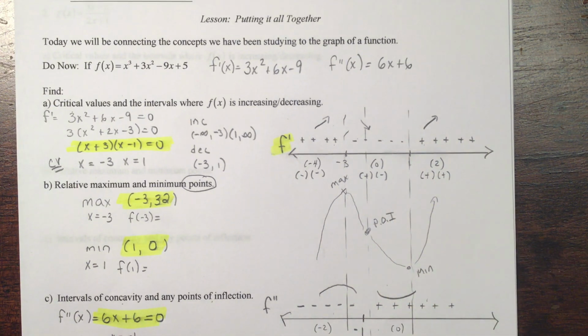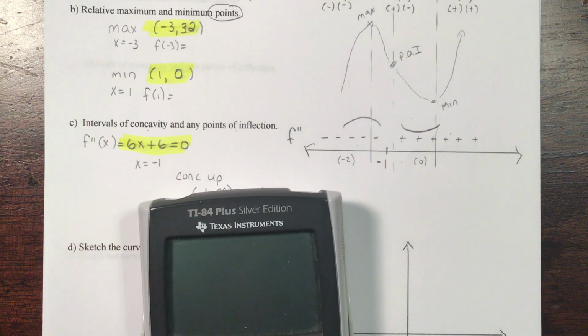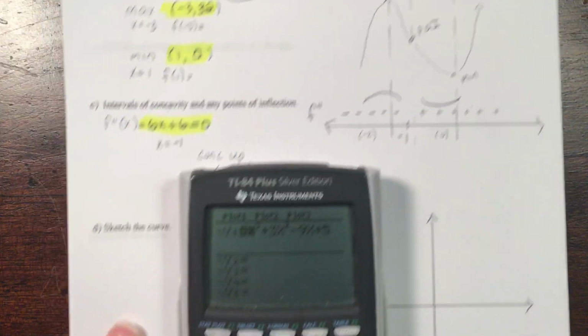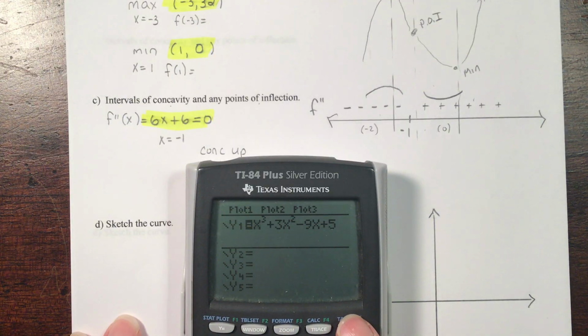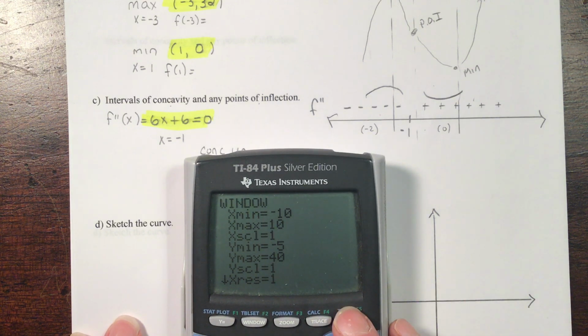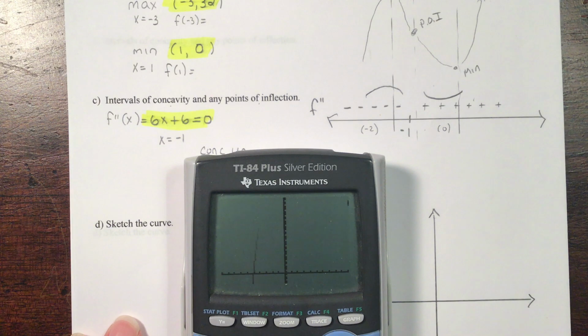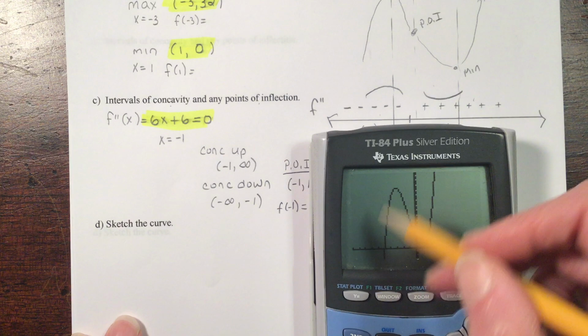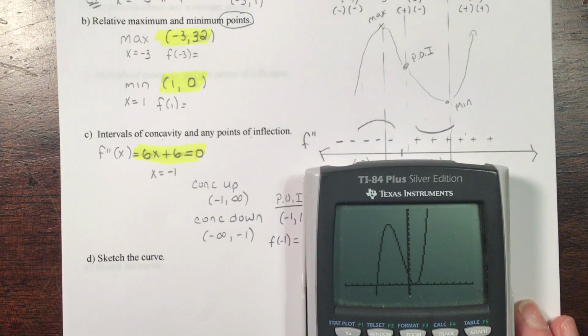Now we're going to plug this function into our calculator and see if we get a picture that looks like that. And this is all I expect you to do, is sort of see. So I have my function in my calculator, and when I go to graph it, it's hard for me to see, so I'm going to adjust the window. Again, I don't necessarily expect you to know this stuff, but follow along with me and just watch what happens. I'm going to adjust my y value so I can see a better picture. And if you notice, it matches what we came up with over there.